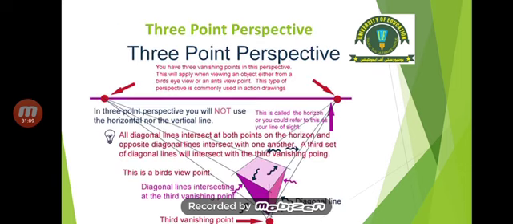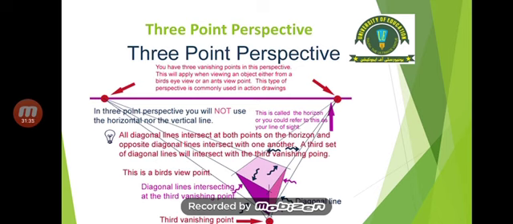Then there comes the 3-point perspective. In 3-point perspective, as is evident from its name, we have 3 vanishing points, and this applies when viewing an object from either a bird's eye view or an ant's viewpoint.